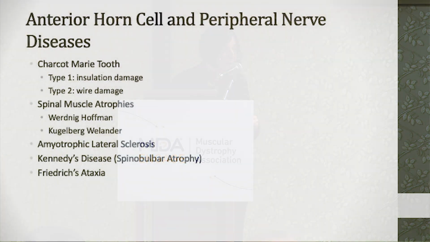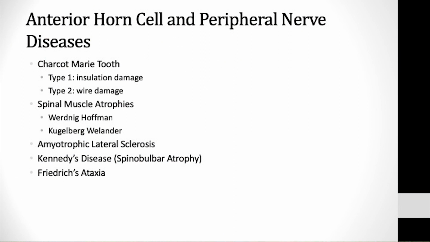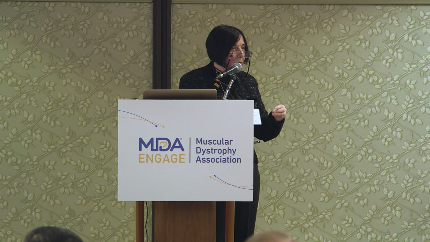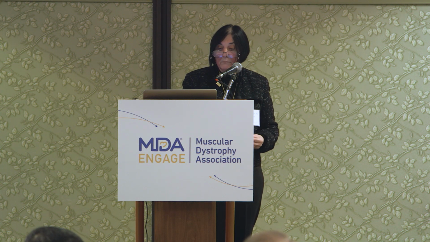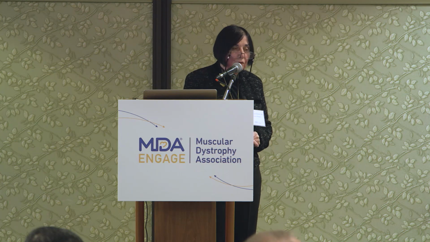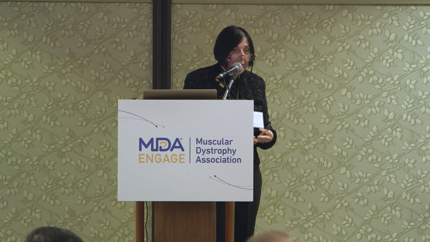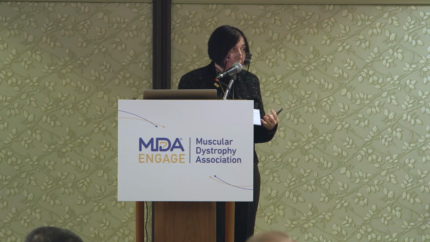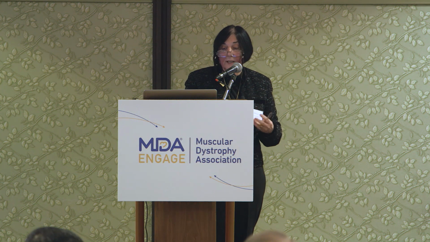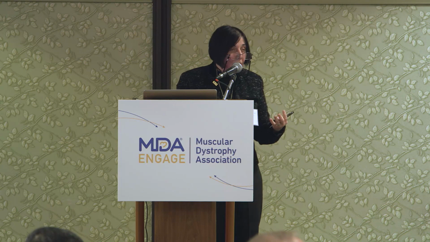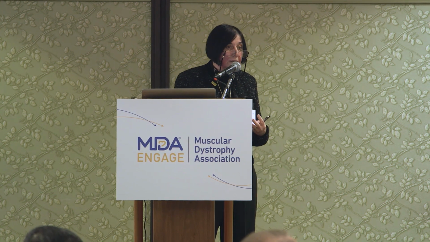So, for instance, in CMT, we've generated a clinical trial now where we use a virus to deliver the gene for a neurotrophic factor called NT3, which will help to preserve the nerve cell. In ALS, we have 2 trials going on that block the production of abnormal DNA, because, and I'll talk a little bit about that, you can live without the gene. They're called antisense strategies. In Duchenne, there's been a huge progress made with exon skipping.